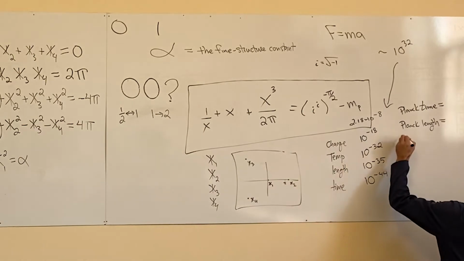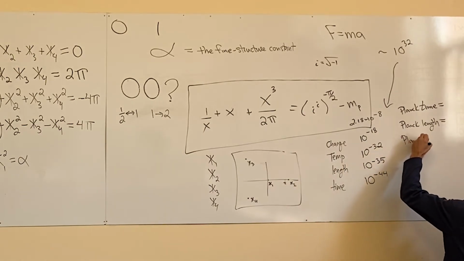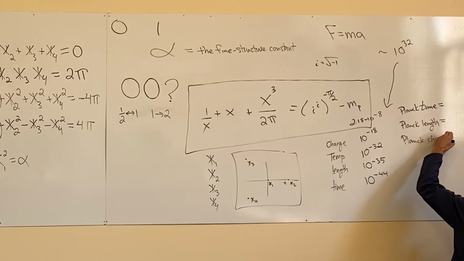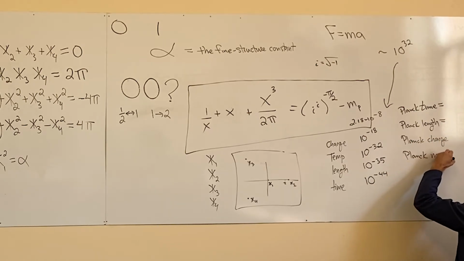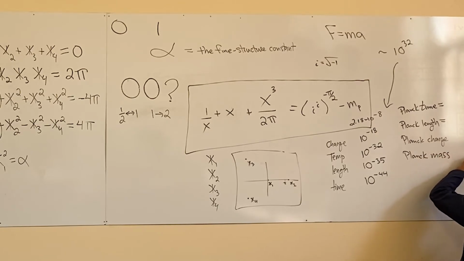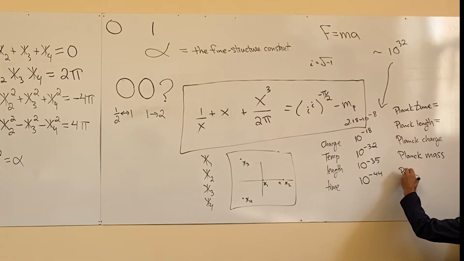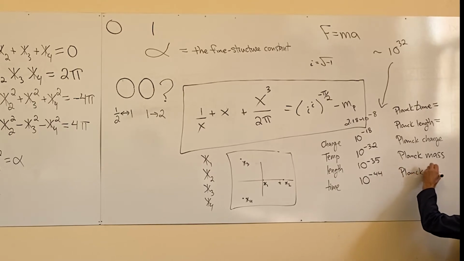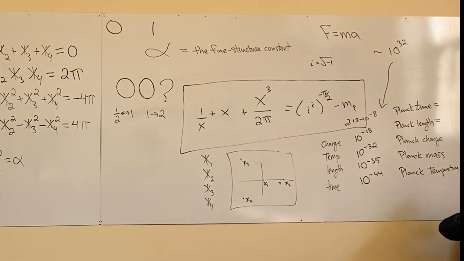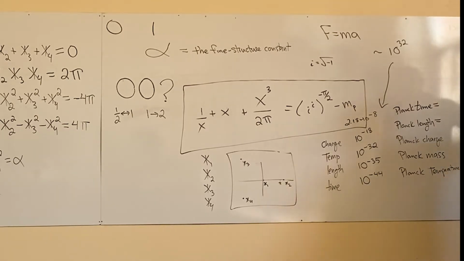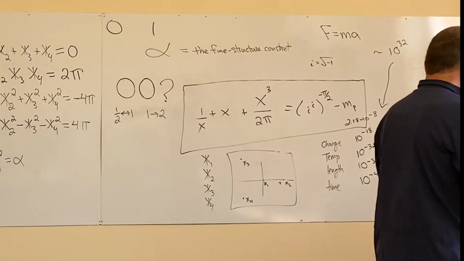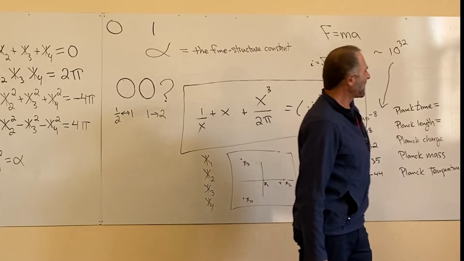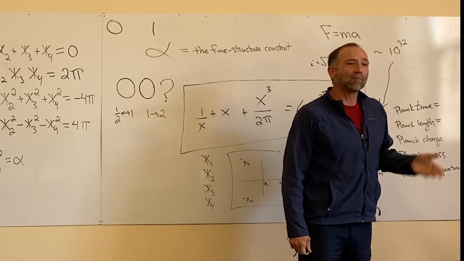And there's also the Planck charge, and that one is represented in coulombs, or Planck mass, and this is in kilograms. And then we have Planck temperature, and that's in degrees Kelvin. So these are 5 dimensions whose relationships are coded by physics. These are the 5 things you could set as your base, as the thing you compare everything else to.